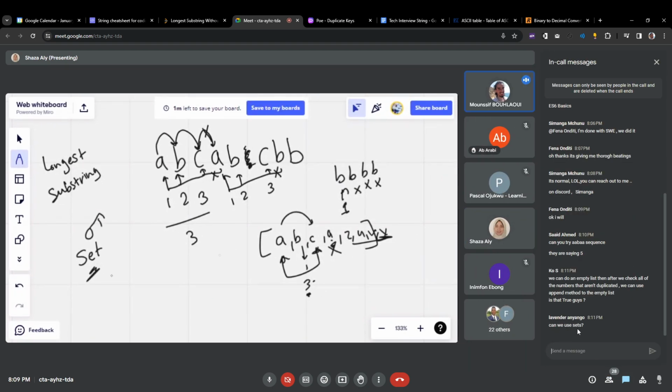Can you use set? What difference? Like, set doesn't have duplicates? Yes, it doesn't permit you to keep duplicates in it, but. Oh, okay. I see what you mean now. But it's not fully in my mind.